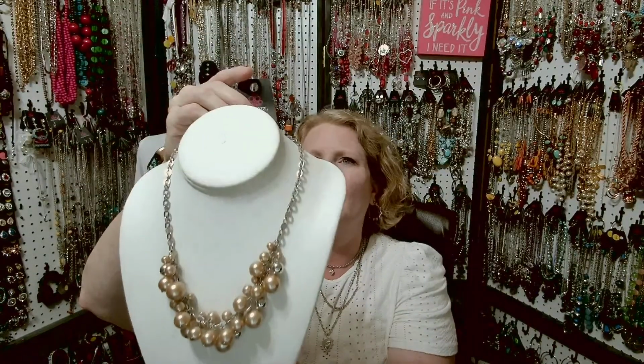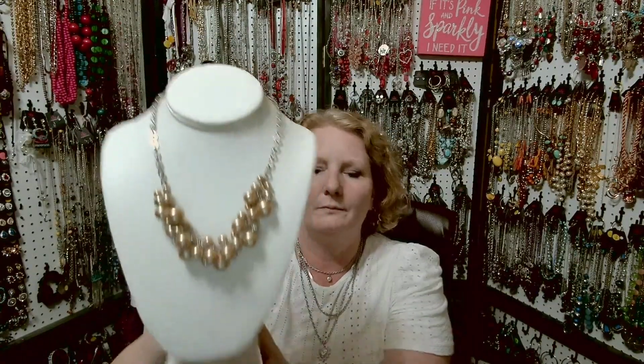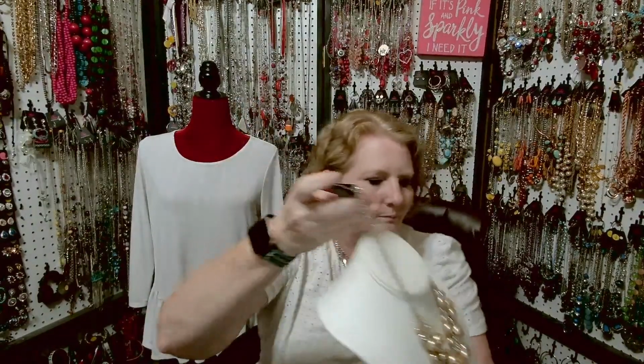Alright, next we have, just in case you don't like white pearls, we have brown pearls. A light brown. These are called Classical Culture in brown. So we have the brown pearly beads and then we have some polished silver beads mixed in. Give it a little extra shine. So, a little bubbly like cluster down here.